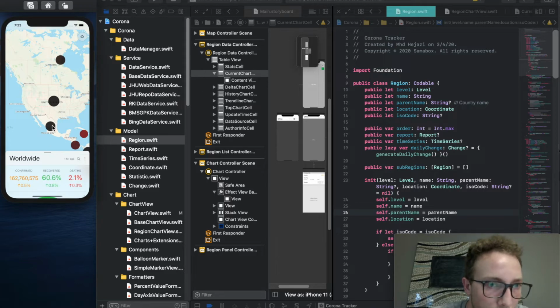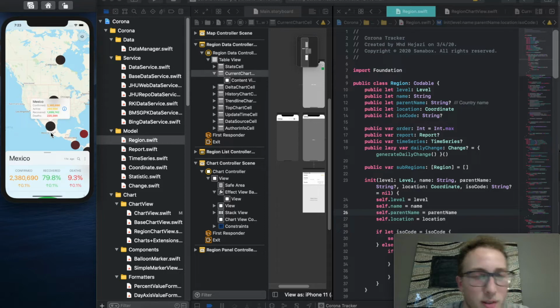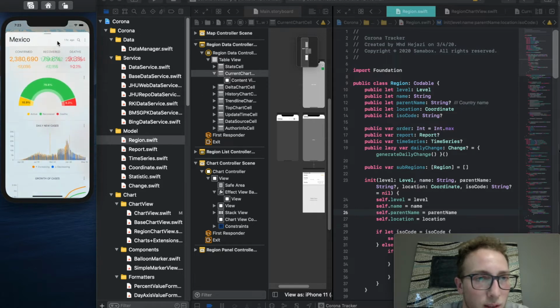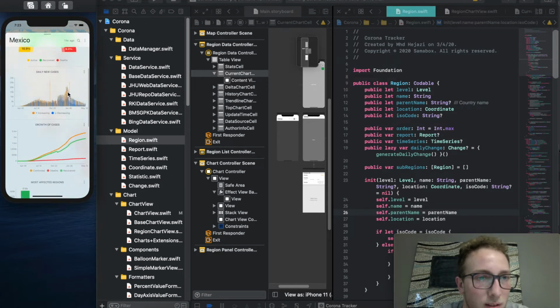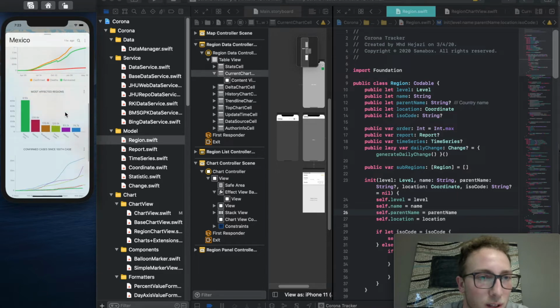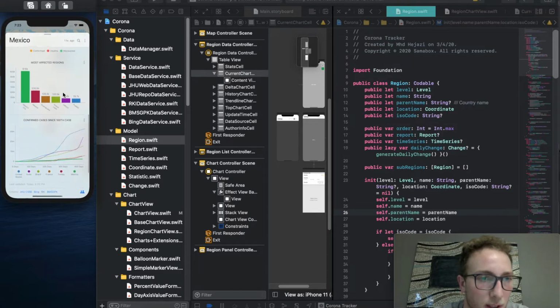What I was interested in is that if you click on a circle, first of all, that changes this class of a region. And down here it kind of shows you all these chart views that you can pull up, and you can see all this different information about that region that you've clicked on.